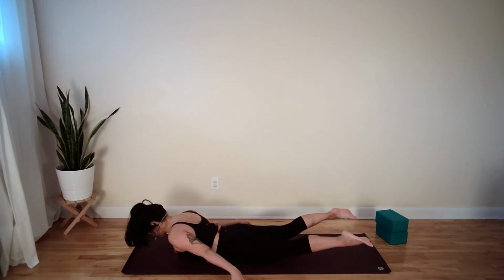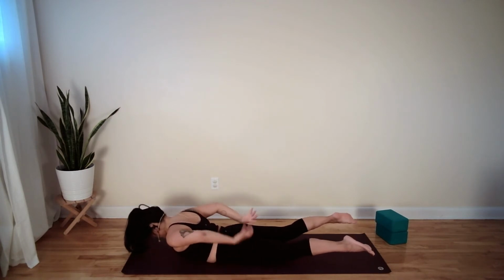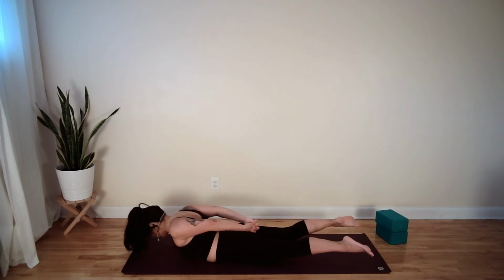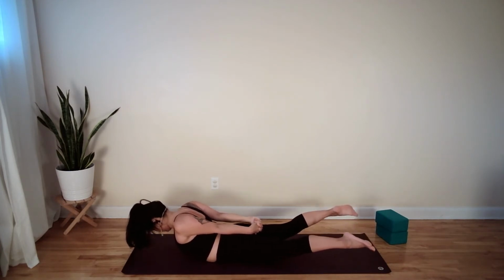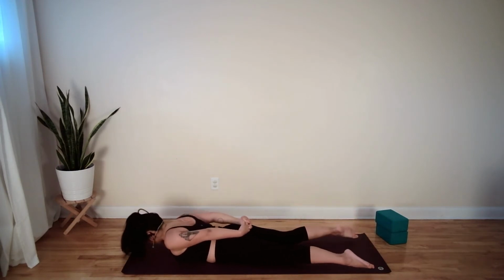Reach through the legs. Chest is floating now. Good. And then you can reach back with the hands option. Take the left or the opposite thumb on top. And take a big breath in. Float higher. Belly pulls into spine. Good. Hands, lower your heart down.